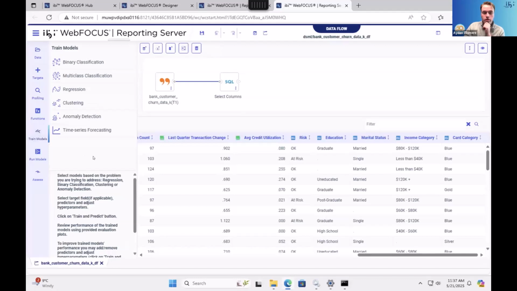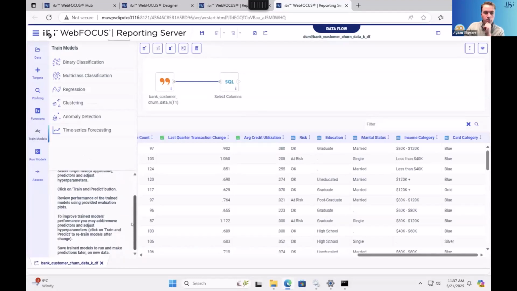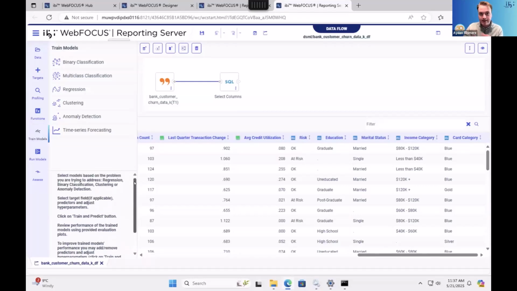So the way this works, when I do click on train models, and you can see everything's sort of annotated, we'll walk you through the steps here. So you don't need to have any data science experience to work with this at all. It's all Python under the hood, but we're not touching any of that. We're doing it all through the WebFOCUS tools that you are all familiar with already. It's really just using that interface and using that existing power to enable you to do this.